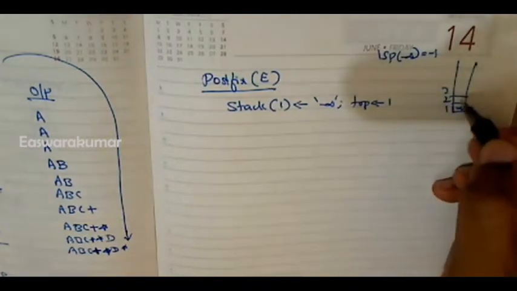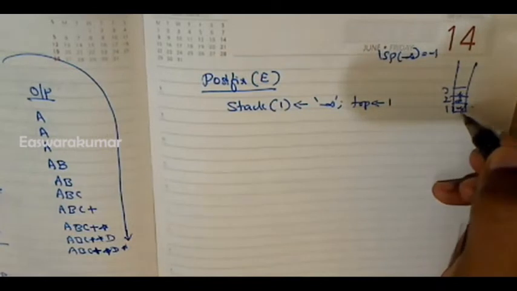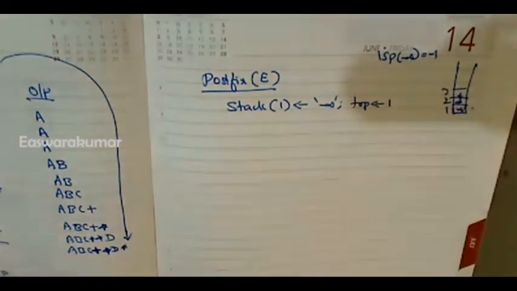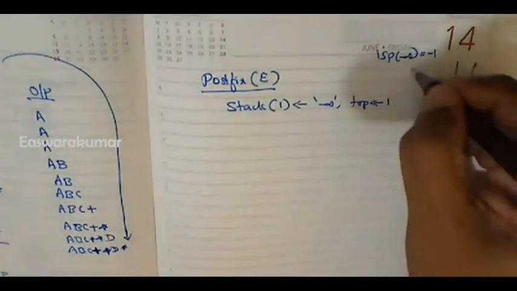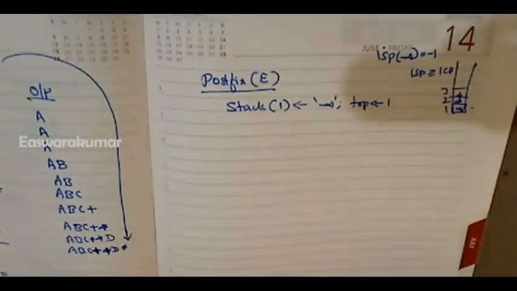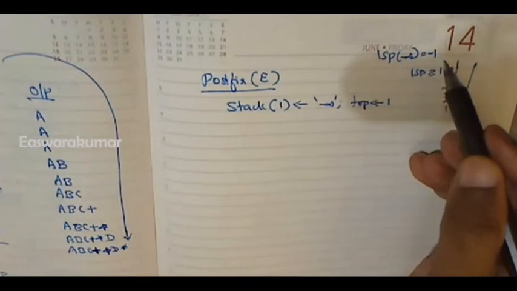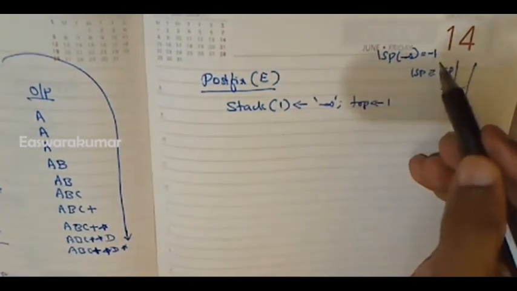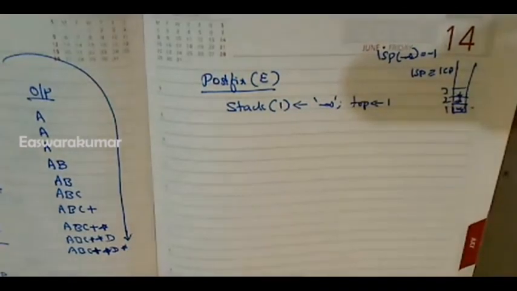If we set that, then the conditions will not be violated. For example, if you have some operators stored and you keep on fetching, it will stop once it reaches minus infinity, because it will pop only if the in-stack priority is greater than the incoming priority. Otherwise it won't. So this is the least value. Already we set up to 0, so we are setting a value lower than that, -1. So that minus infinity cannot be popped out. Just for that reason we are doing this.